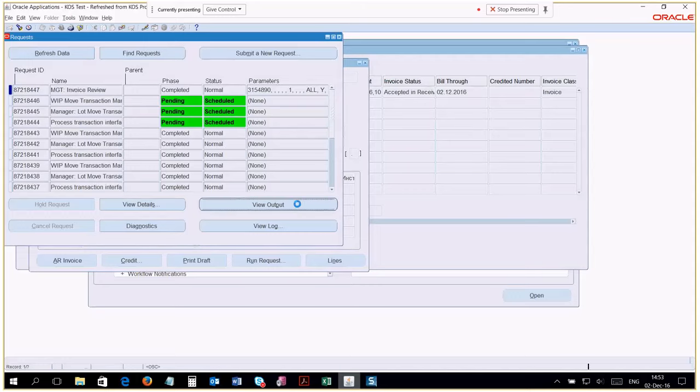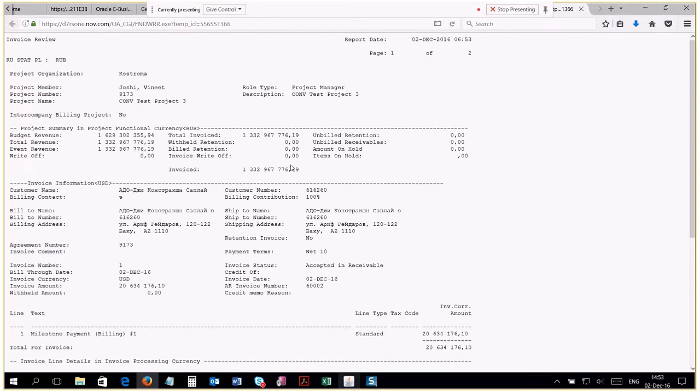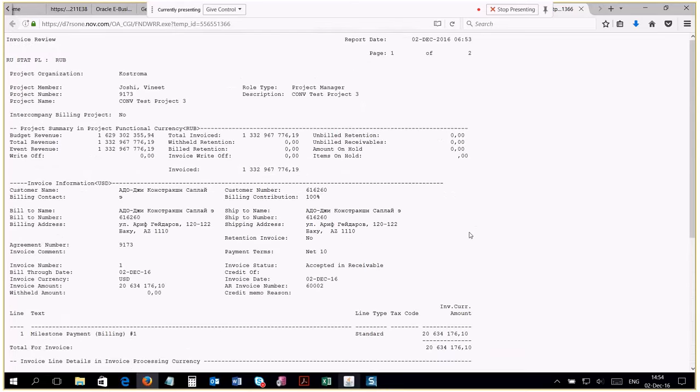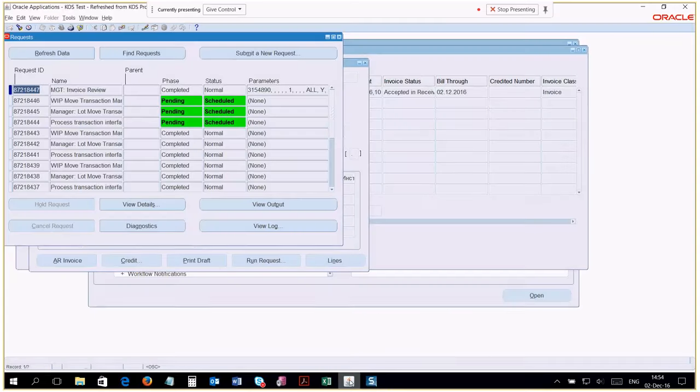Okay, view output, and here we can see that for the budget we have this amount, and currently revenue is a little bit less. So this is just general information about this event.